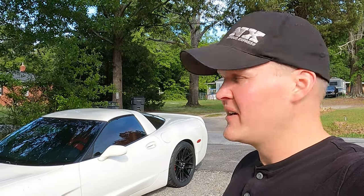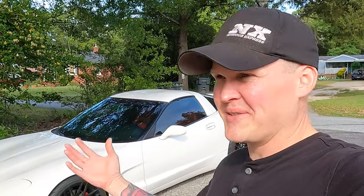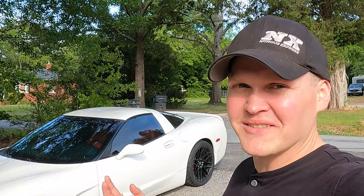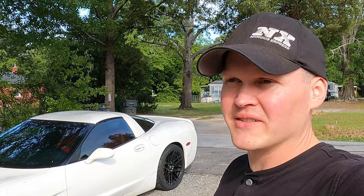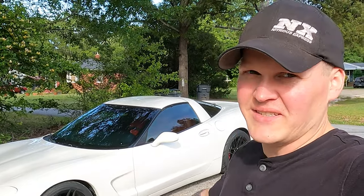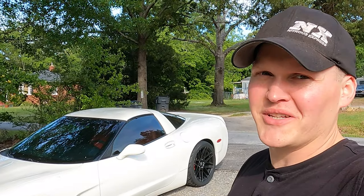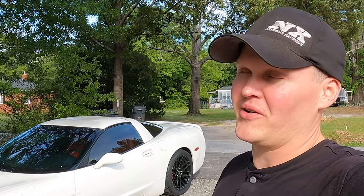I bought this car originally not to like it — I just wanted to go drive, drift, and have fun — but then it kind of grew a personality. I just don't ever drive it now, which is unfortunate. Every time I drive it I really enjoy it, but it's really difficult to get in and out of places. It's too low — I can't even back out of my driveway without scrubbing the bottom of the car.